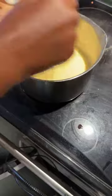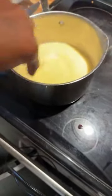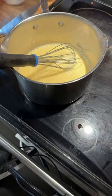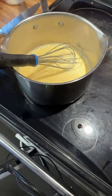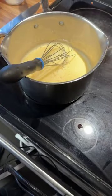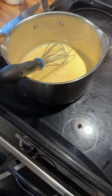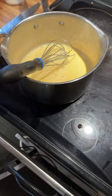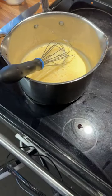Some people use condensed milk. Some people do that, but I think the custard egg taste gives it a better flavor to me. That's what I believe, and that's what my dad did anyway. That custard taste that's inside of it gives a better taste than just using the condensed milk, but you can do a shortcut way and just add condensed milk, add your coconut and your pecans, add a little vanilla, and call it a day. You don't have to do all this, but I'm doing the old-fashioned way, of course. That part I'm not going to cheat on.